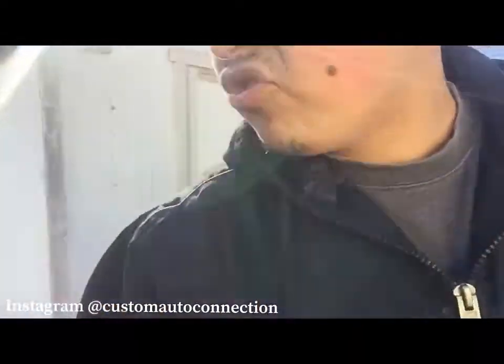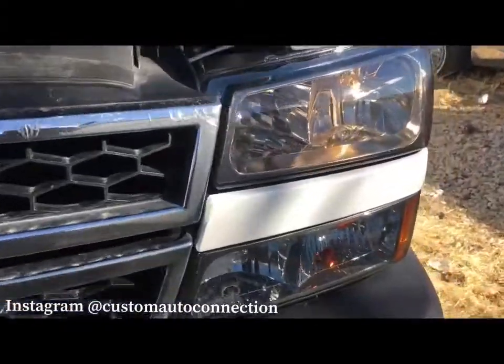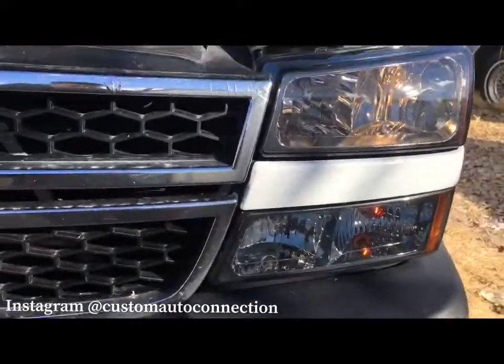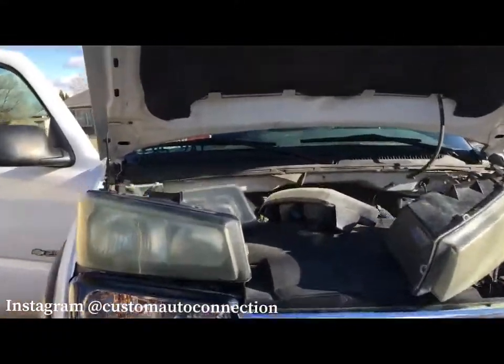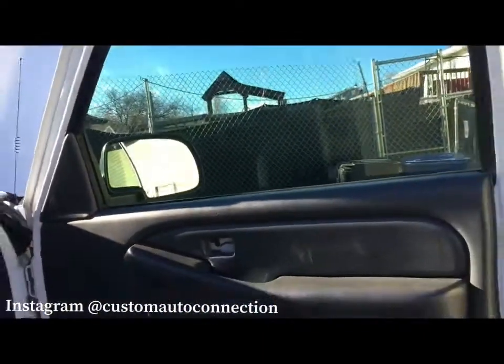But yeah, let me go ahead and flip this around, show you guys how clean these turned out. Yeah, check that out. That's pretty clean. That's a real clean look. Definitely brings this truck back to life. This window motor, I'm happy with it. I think he'll be happy with it as well.